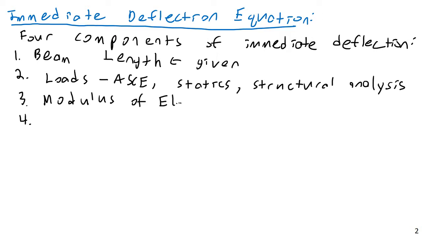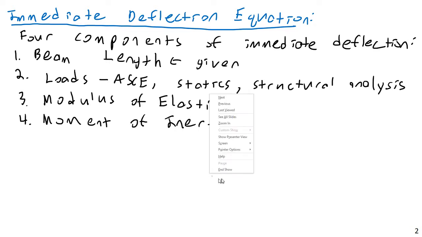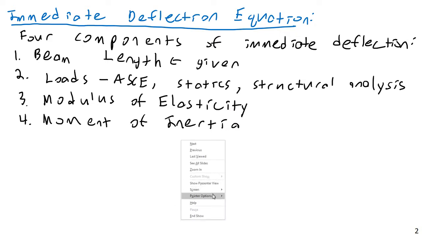Modulus of elasticity. And each of these is fairly complex. It's a little bit more complicated than it would be for steel. And then moment of inertia. So concrete as a composite material does not have one simple modulus of elasticity. Steel is nice and easy. You can just say, oh, steel, everything there is 29,000 ksi. No problem. We don't have to think too hard about it. Moment of inertia, then we can just calculate. Even the moment of inertia, we can calculate relatively simply. But for concrete design, this all gets quite a bit more complex.